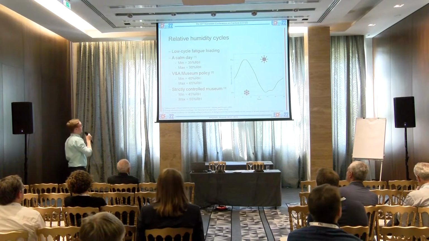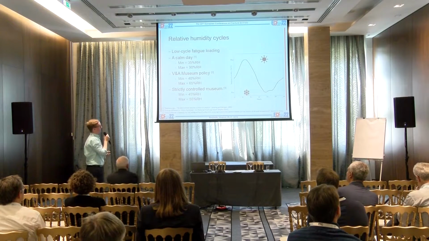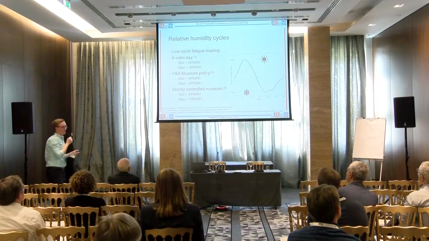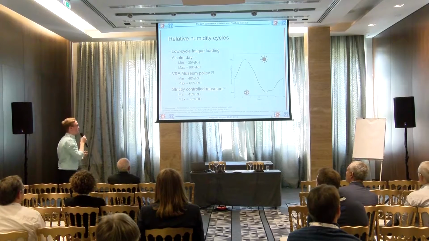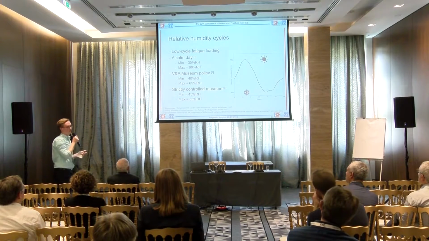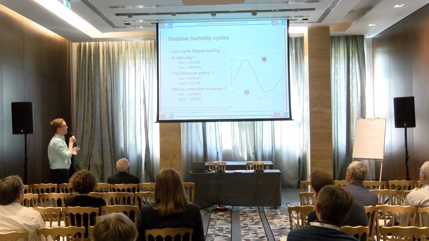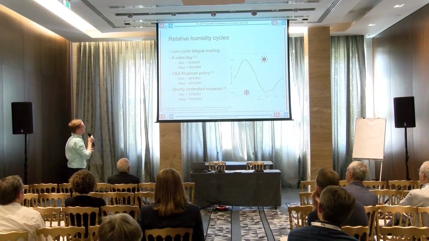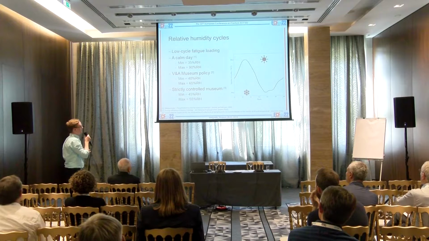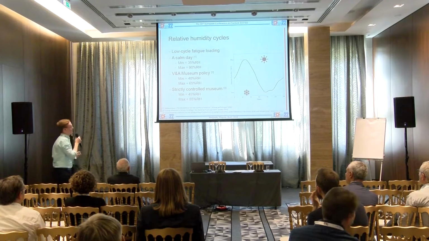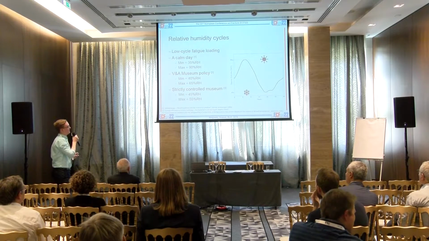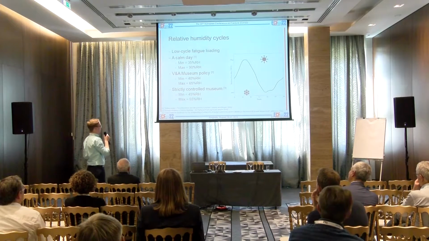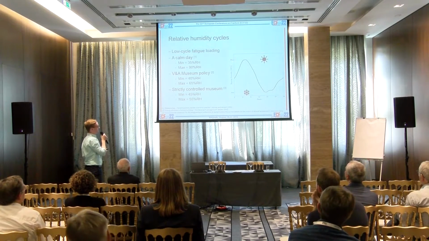For a calm day, we put in a minimum relative humidity of 35% RH and a maximum of 90% RH. Then to consider some other relative humidity cycles, we've looked at museum policies that they try to keep paintings under. If we consider the V&A Museum in London, the paintings are not allowed to get below 40% RH and not above 65% RH. So we input these values as the minimum and maximum values in the day cycle. We're also looking at a strictly controlled museum, which has a minimum of 45% RH and a maximum of 55%.